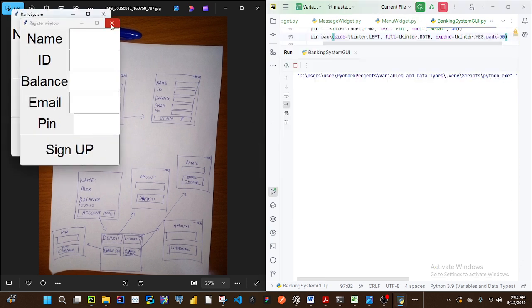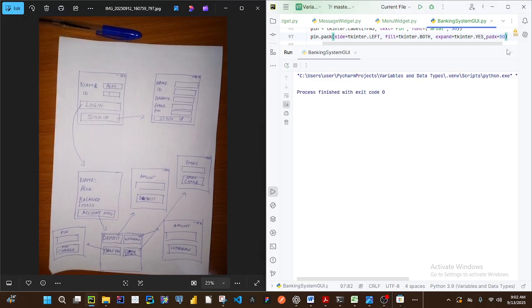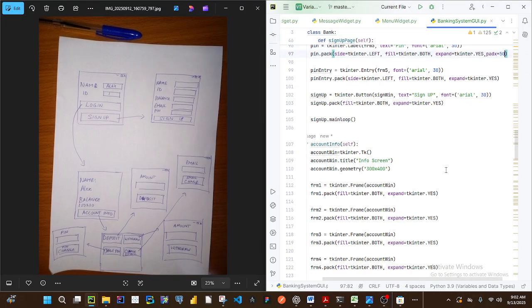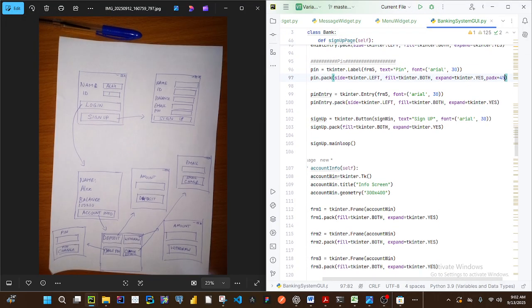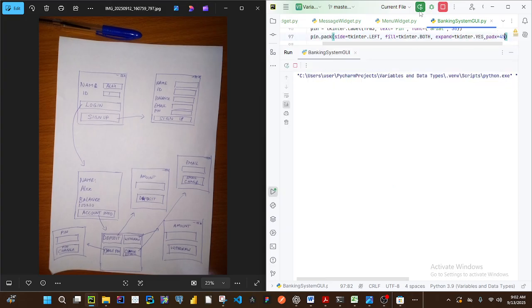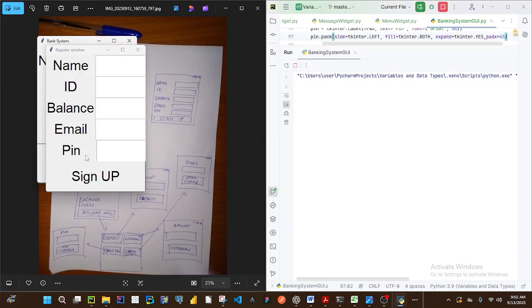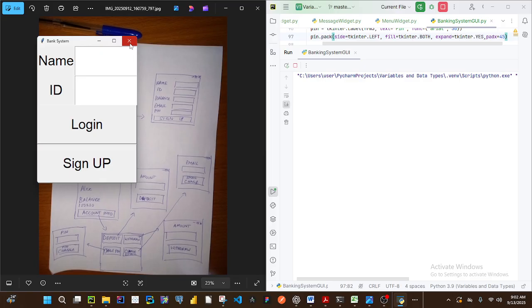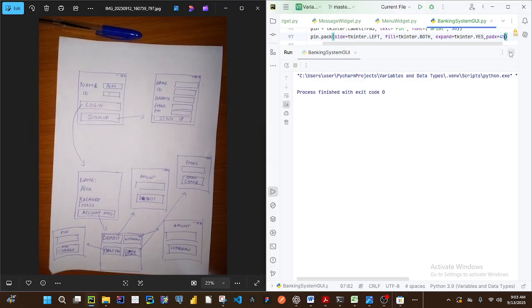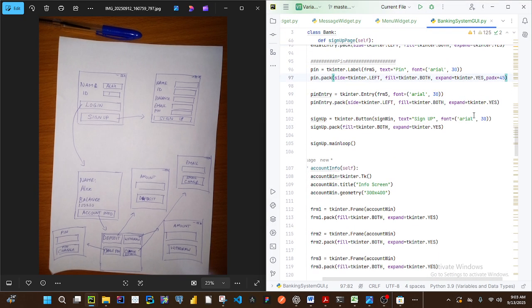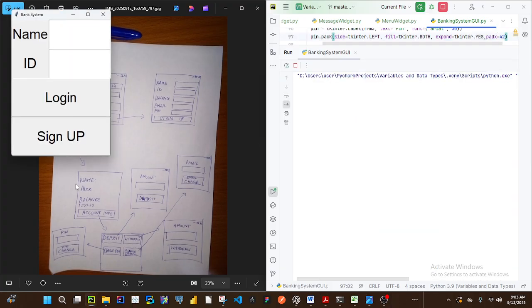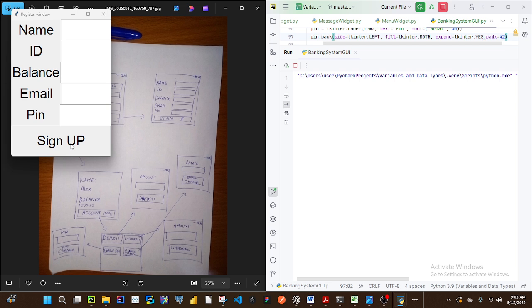Okay, so it pushed it really far. So I will change it to like 45, taking it backwards. Let's see. It's very close, not too close. I'll make it 42 and see how it's going to align. Alright, so I think I'll just leave them like that. That's enough aesthetics.